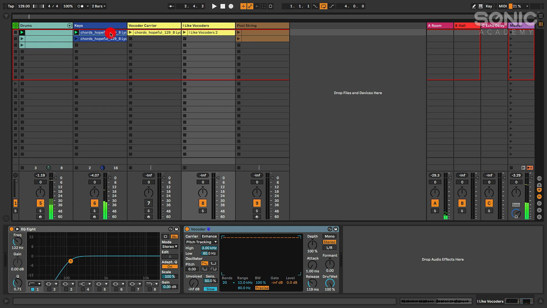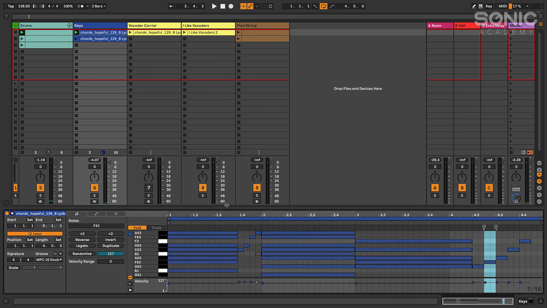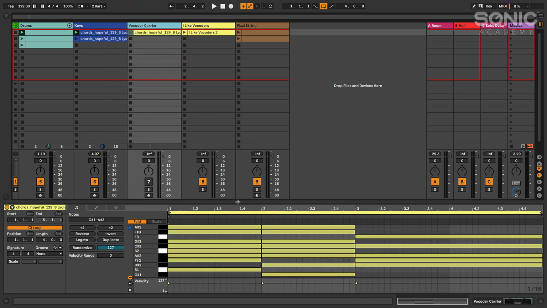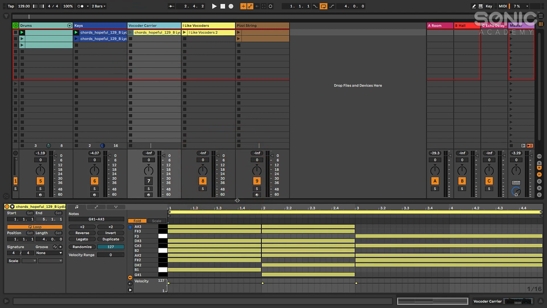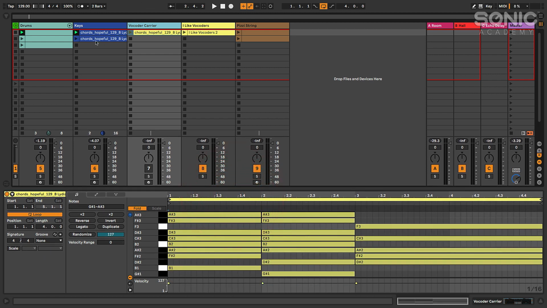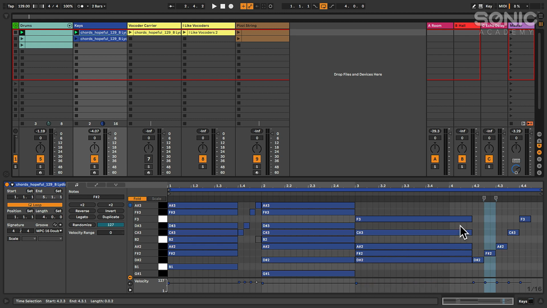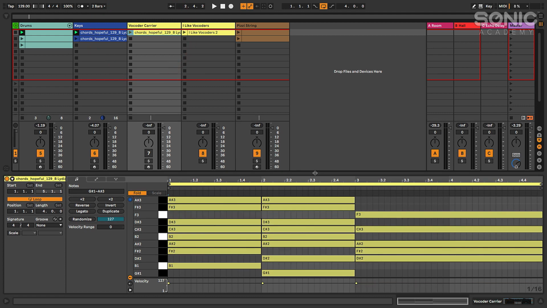And what I've done is I've basically taken the chords that I'm using for this E-piano, this keys sound, and I've copied them over here onto another MIDI track that I've called Vocoder Carrier. I've also extended the chords out. You can see here I've got some performance things going on where it plays the chord and arpeggiates and does some stuff. But I just basically took the three main chords and just sustained those out into their full long form chords here.